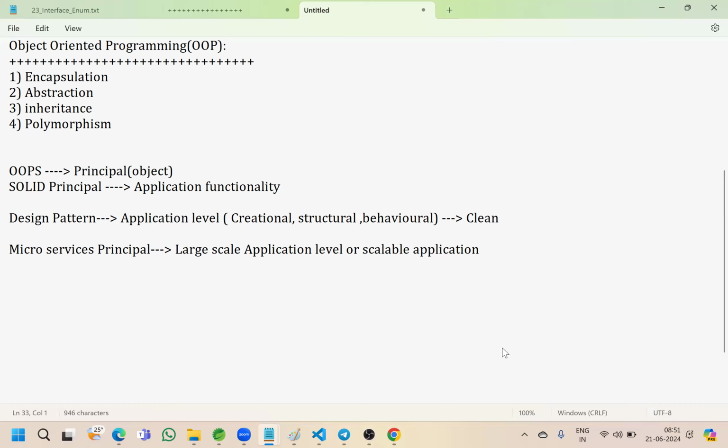So we start our object-oriented programming.